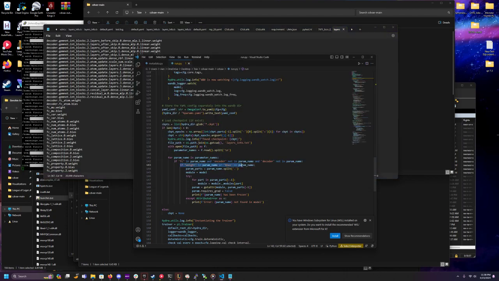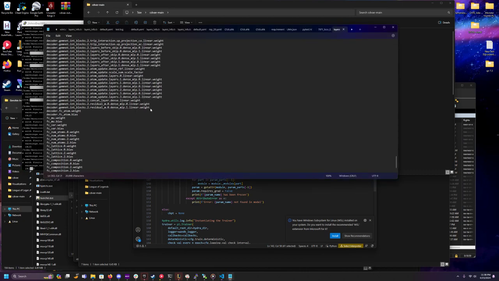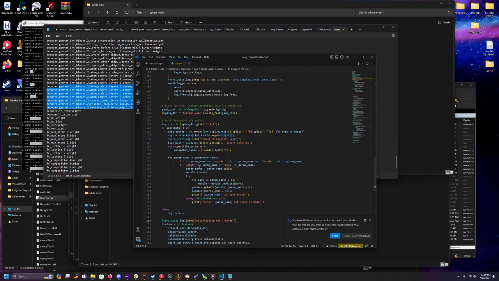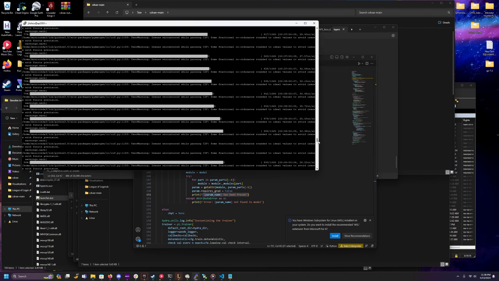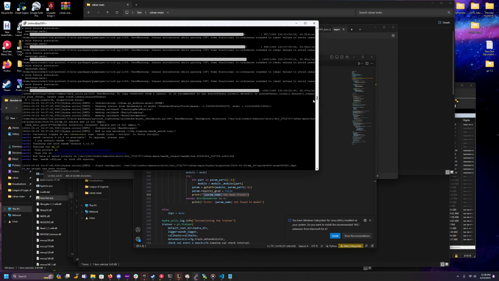So then it checks if weights and biases are in the name. So anything with weight and bias, it'll be frozen. It will then split it, and then it runs requires grad at the end. If it doesn't work, it'll print out an error. And if it does work, it should say the set parameter is frozen. So right here, it should be up here that the code says it's frozen.